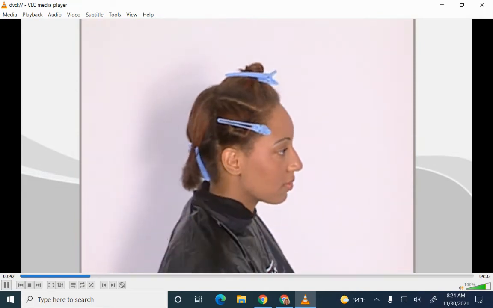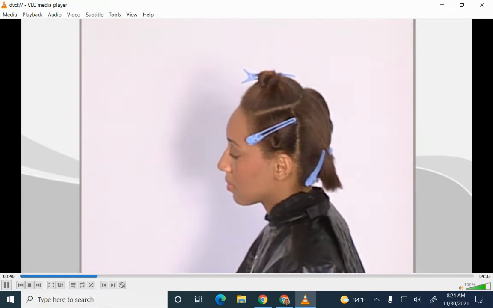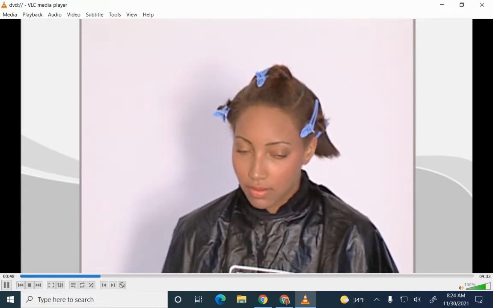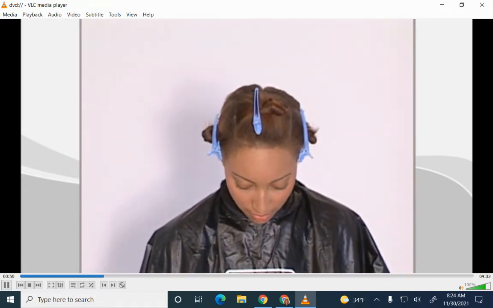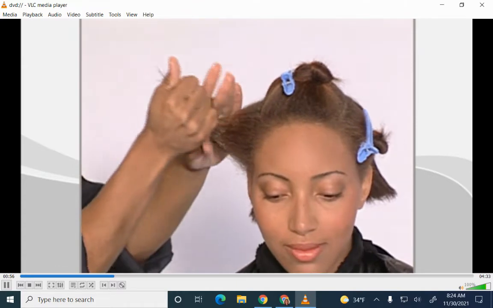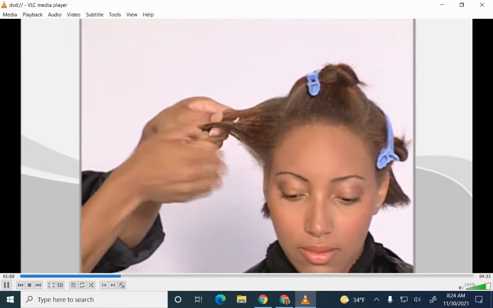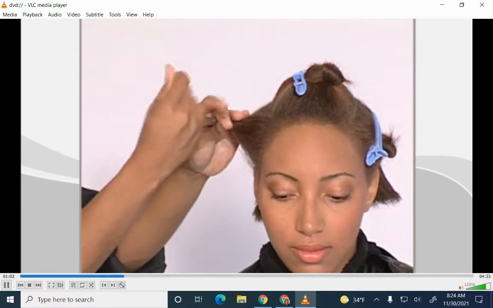Part the hair into 5 sections. First, divide the back from the front and subdivide the back half. Then, subdivide the front into 3 sections, top and sides. Apply base around the entire hairline and to the scalp using a checkerboard pattern. Protect the previously relaxed hair by applying a protective cream such as a heavy conditioner.